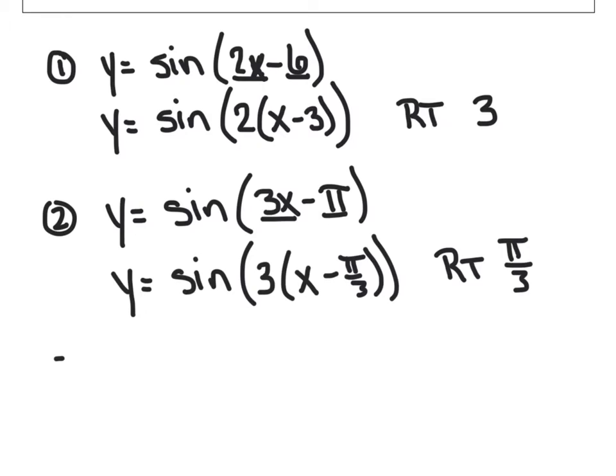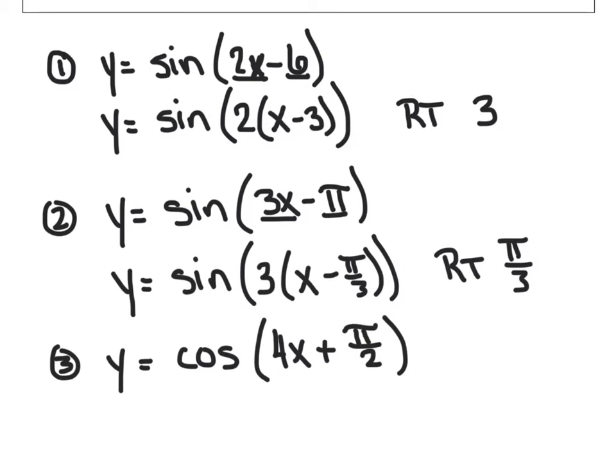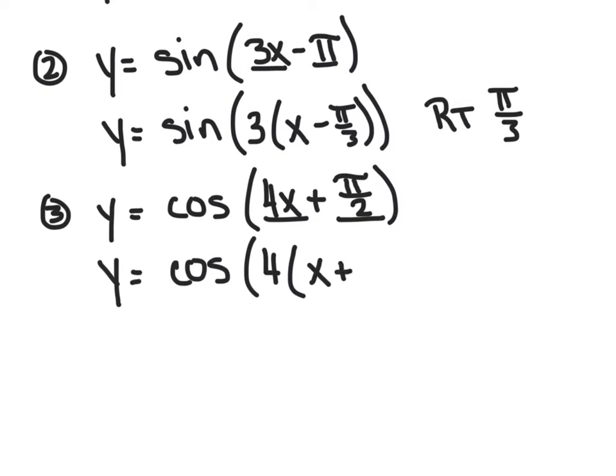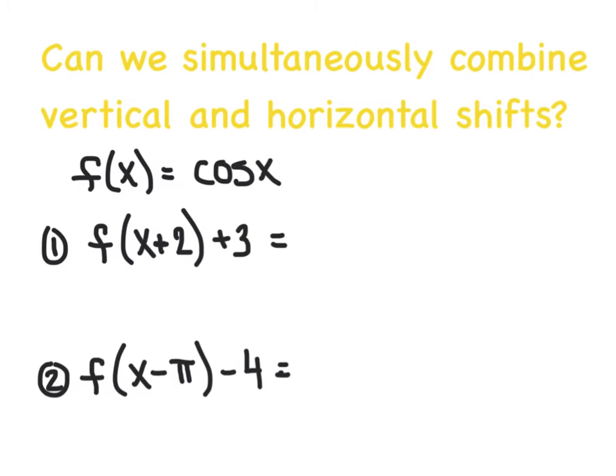I'll try to come up with one that's even a little bit crazier. And again, I'm going to stress, we could use sine or cosine. It really doesn't matter. Let's say I had 4x plus pi over 2. So this one's a little bit goofier. And let's see, we want to factor out the 4. And the first term divided by 4 equals x. And the second term divided by 4 ends up being pi over 8. And so we now say we're going to the left, pi over 8 units. So we're gradually building throughout the video, trying to incorporate everything that we know about sine and cosine curves.